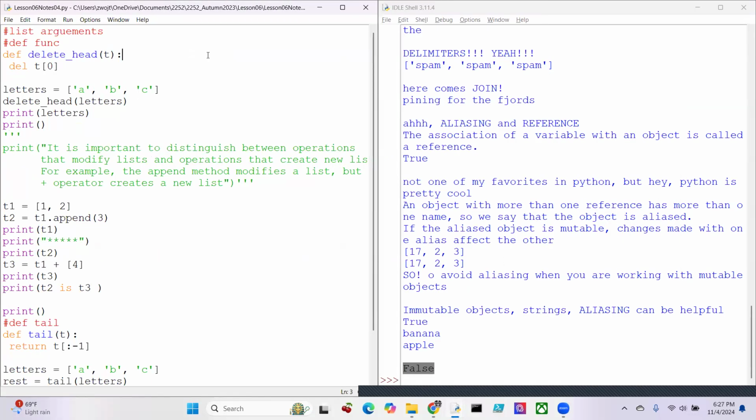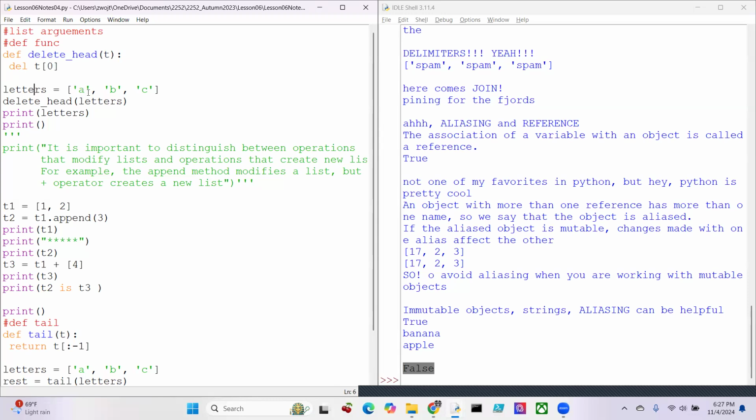Hope that is helpful. Let's check out lesson number 4. This comes down to what you can do with all this fun stuff we learned, like slicing and dicing and working with strings. Here you can create a delete head function, to delete the first item in an object or a list. Here we just call it delete_head with a parameter, and then we say delete t[0].